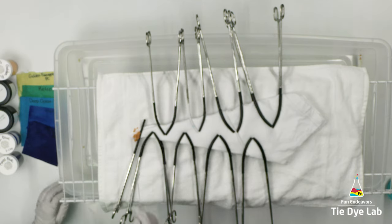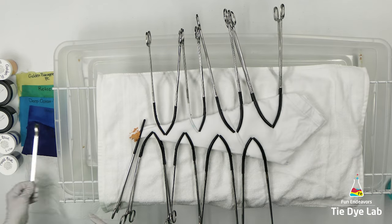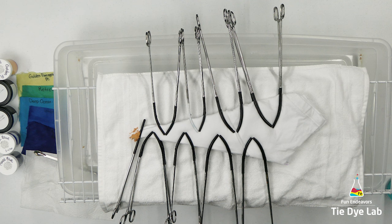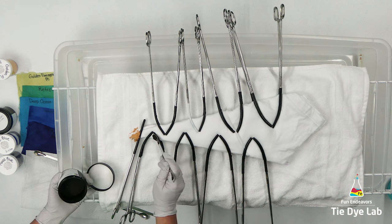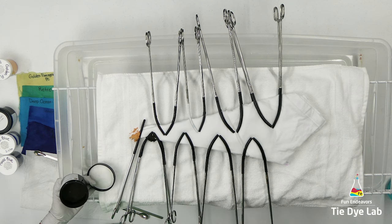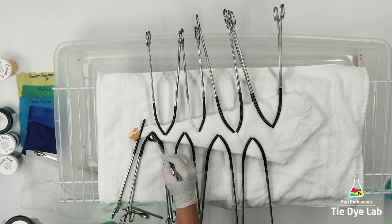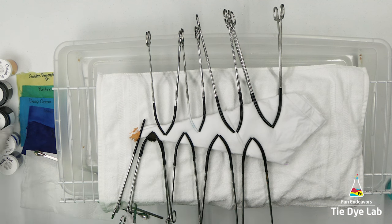Right at the very end or the center part of the mandala, I'm adding Golden Pineapple from Pro Chemical and Dye. I'm also going to take the back of my spoon and smooth the dye down into the fabric. In the sections formed by the hemostats, I'm using Retro from Dye Spin, Deep Ocean from Dye Spin, Intense Blue from Pro Chemical and Dye, and Royal Blue from Dharma.